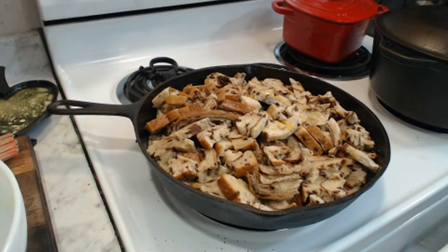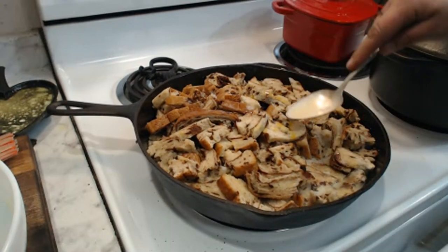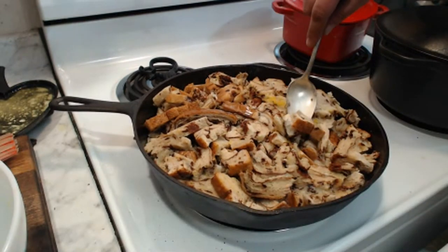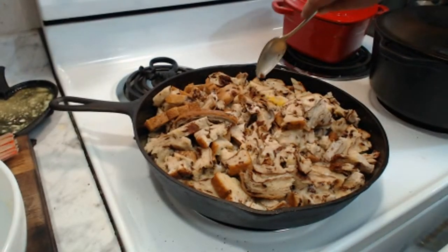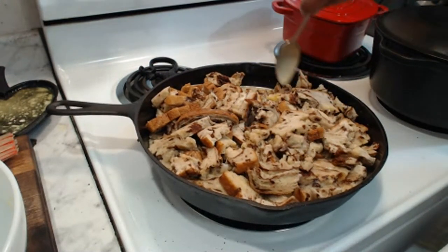All right, here, big spoon. Okay. What are we doing? All right, so you just want to check. You see, this is not going to be, this is all going to be dry. If you're making stuffing, yes, but this isn't stuffing. You're going to have liquid to absorb all of this. You think it's going to be too dry? Absolutely, 100%. I promise you need way more liquid. Well, I've used 2 cups. Maybe I should have used 3 cups.